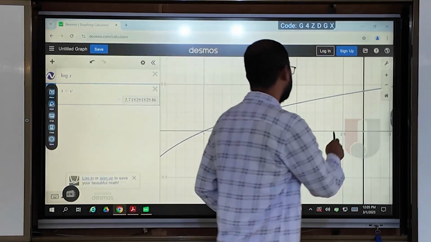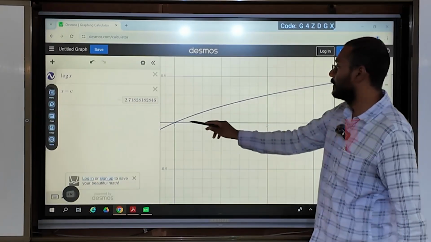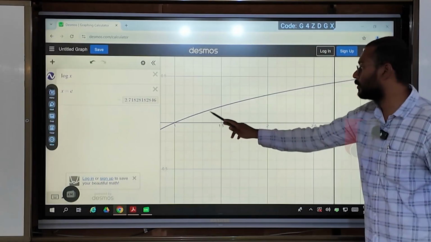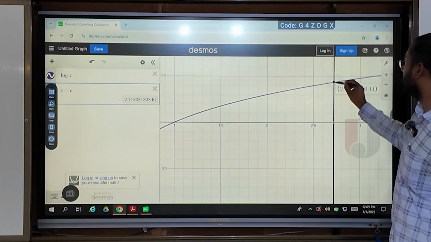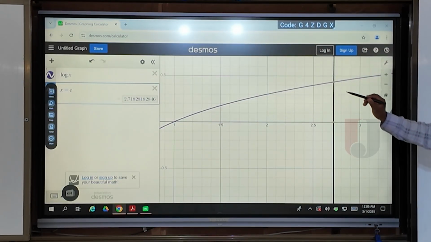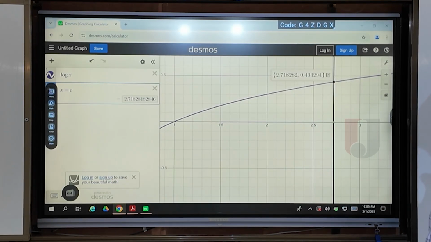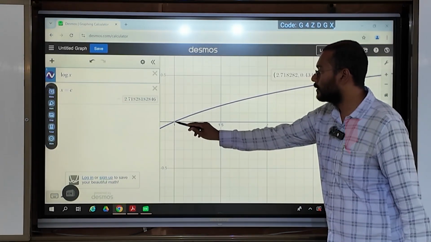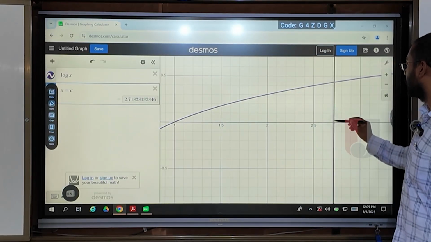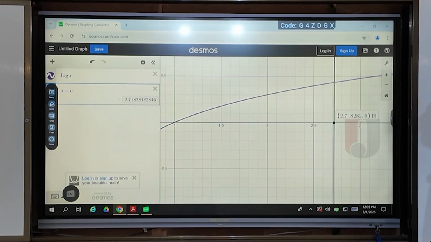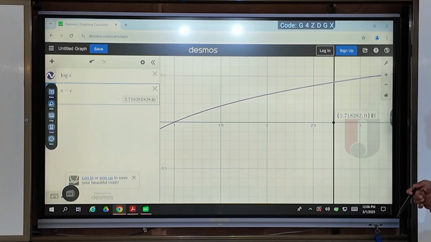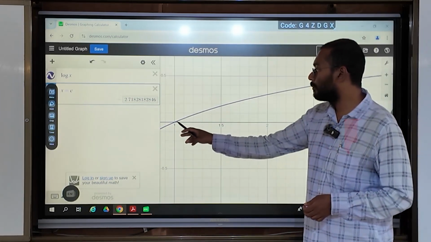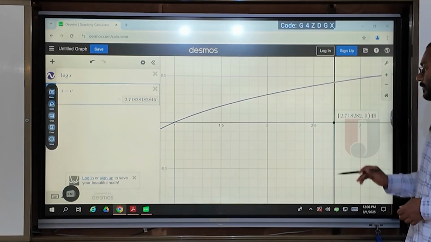Now you can see that we have to find the area enclosed by this curve from 1 to e, inside that zone. For this purpose we have to find the intersection points. Here is one intersection point, and here another. This is the x equal to e value. The value of e is approximately 2.718, actually an irrational number. So we have to compute the area from 1 to e.